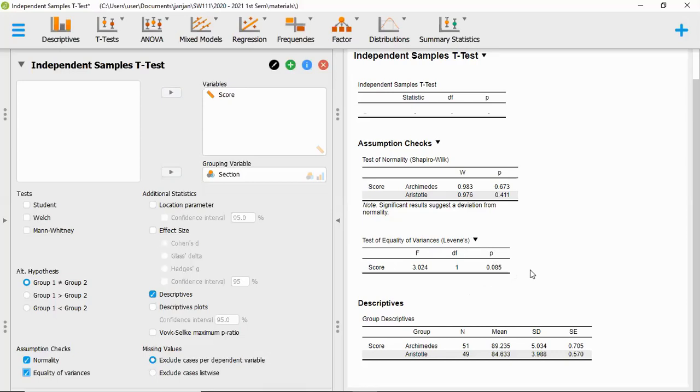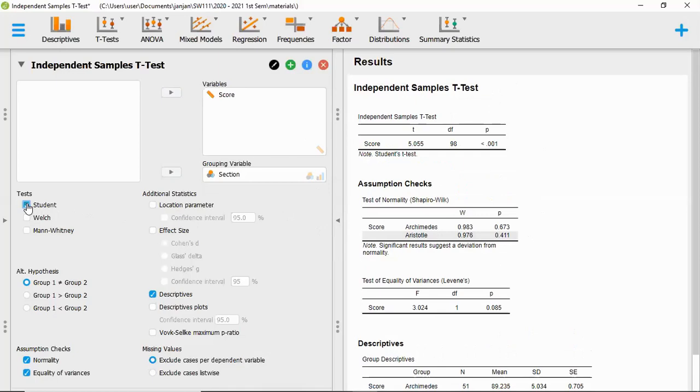So we can say that the variances of the scores of the two groups or the two sections are homogeneous. Okay, now, since we have satisfied these assumptions, we can now check the independent samples t-test and try to see the result.